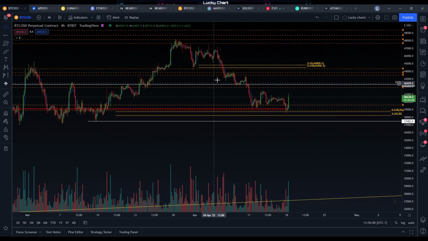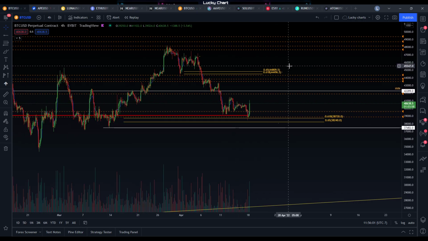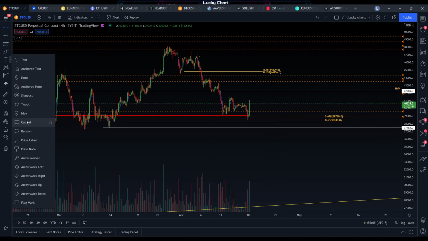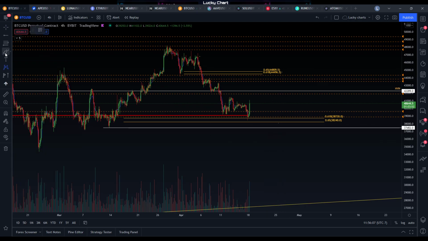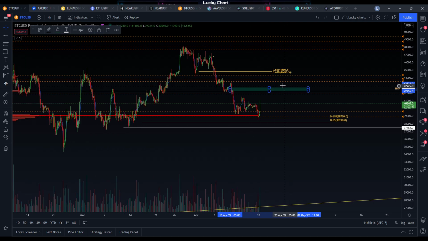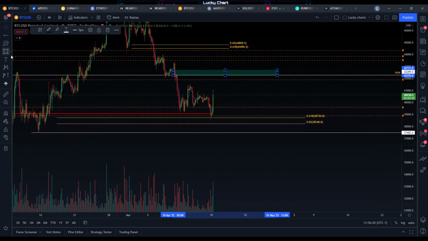Same thing here. So there's two levels I'm really looking at here. One is this, it's kind of a region. There's like 3 levels, but I only have one of them turned on. It's a region here. And this is a point of control. It's a high volume area. There's a fib here, a 382. So this is one level that I'd like for price to come tap. It's a big take profit for me.